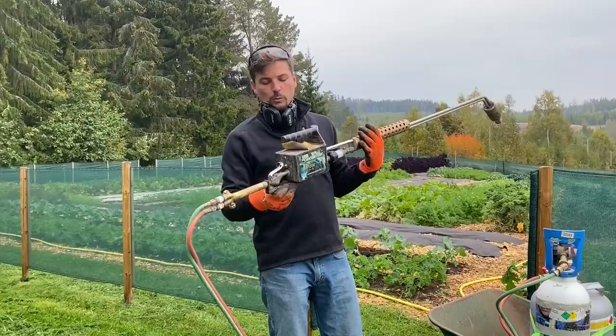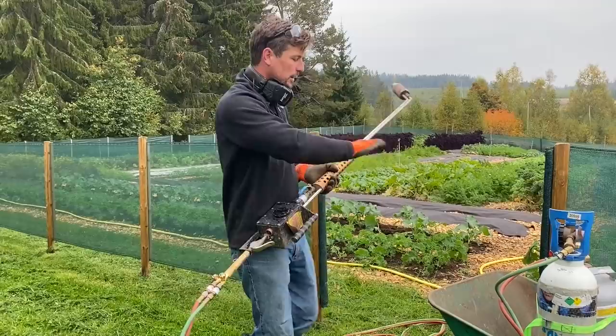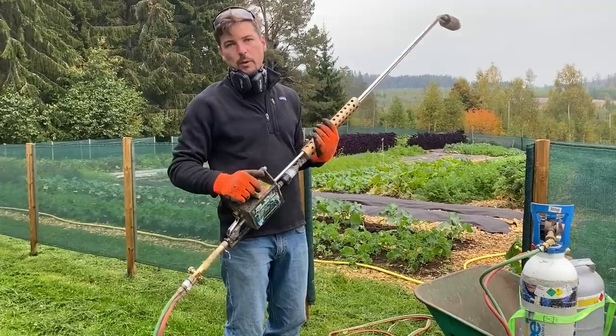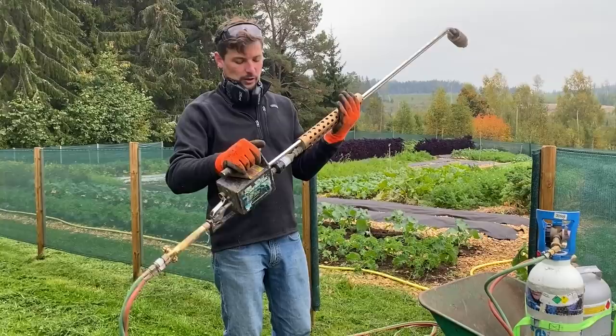We've used it in our tree lanes thinking we'd got rid of the infestation we had when we moved in, because the pasture hadn't had livestock on it for years. Things that help with voles are keeping the grass edges really short or having animals disturb the landscape. When we moved in it was thick thatch all over the pastures, so we had huge voles, and when we first pulled the key line plow through they were running like lemmings towards the riparian. After planting trees in the first year we saw them come back into the tree lanes, blew them up, but the recent mild winters have meant we need to go around again.